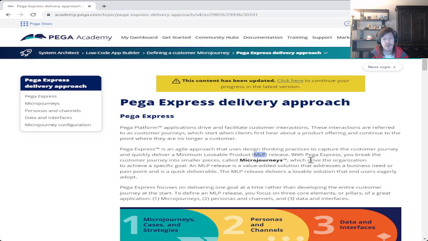So, with Pega Express, you break the customer journey into smaller pieces called microjourneys, which drive the organization to achieve a specific goal. An MLP release is a value-added solution that addresses a business need or a pain point and is a quick deliverable. The MLP release delivers a lovable solution that end users eagerly adopt.